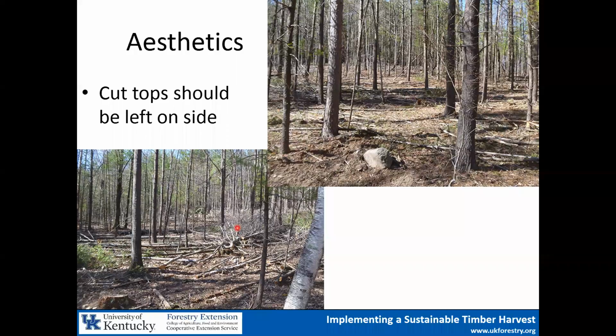So a lot of the nutrients that the tree sucks in, to maintain productivity and soil productivity, those nutrients eventually need to return to the soil over time through natural decomposition. You may look at this picture here in the upper right that looks a lot like a park, and there's very little brush that's gone under a tree harvest here. They've taken almost all the big trees out of the way, and you can see there's a little bit of down material in here, but they've taken almost everything. And this actually can be a detriment to sustainable forestry and future productivity.